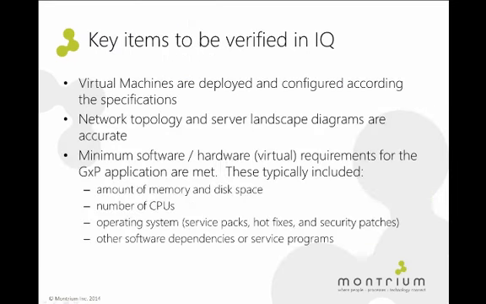So the key items that are going to be verified as part of the IQ include the virtual machines, the deployment of the virtual machines and their configurations to ensure that they're meeting specifications, the network topology and server landscape diagrams to make sure that they are accurate. And we're also going to verify the minimum software and hardware, in this case the virtual hardware requirements for the GXP application, to ensure that they are met.